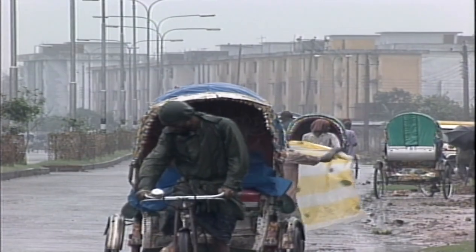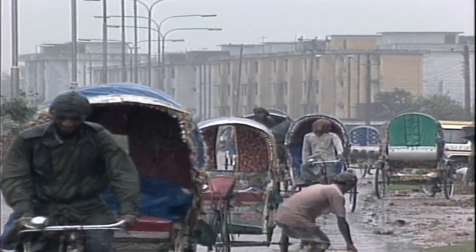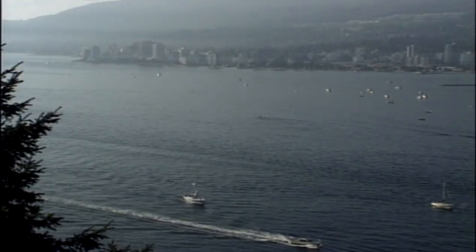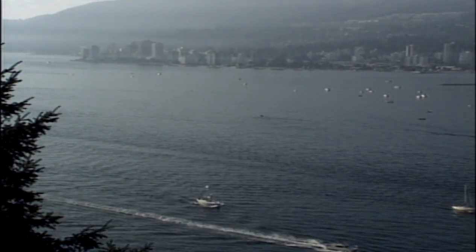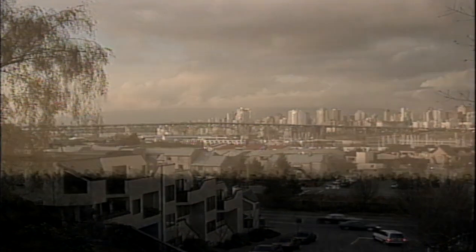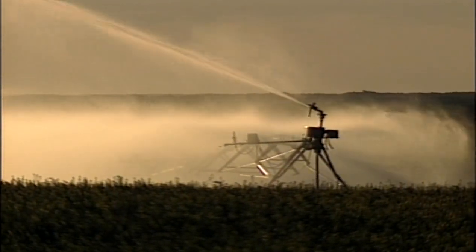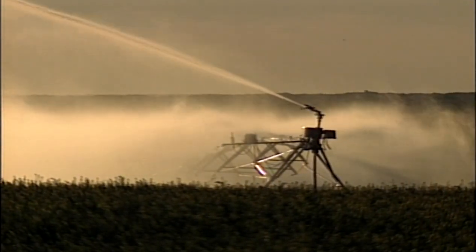Today, however, especially with changing weather patterns worldwide, we're beginning to realize that even traditionally rainy parts of the country may have at least occasional droughts that will cause water shortages. In other places, we're pumping out more groundwater than can be replaced by rainfall and runoff.